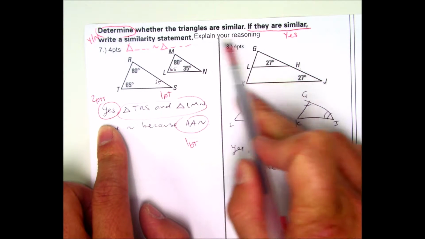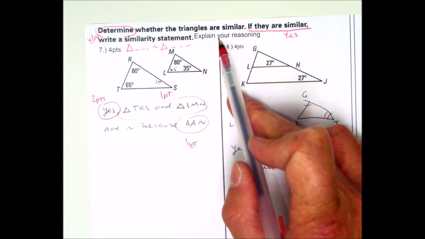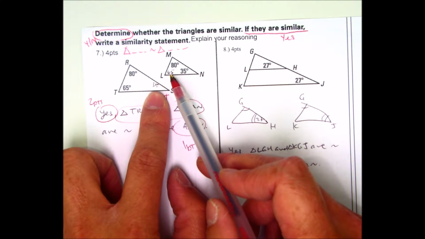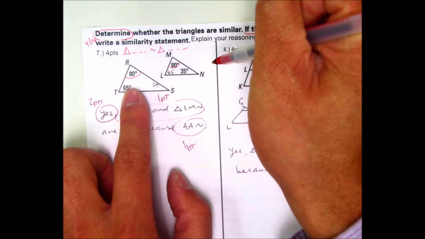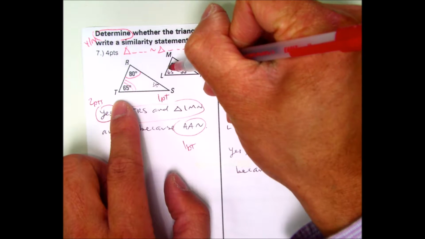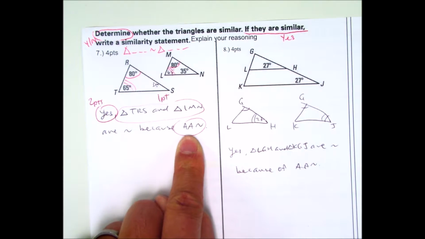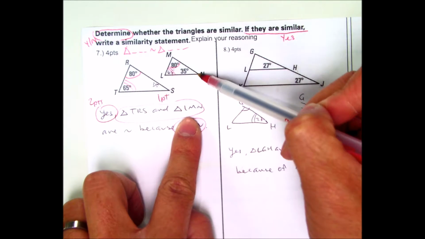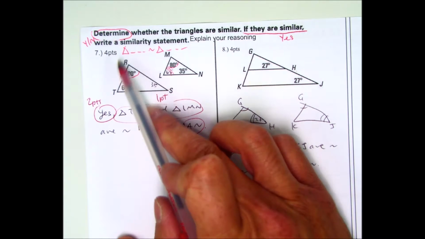Explain is another point. This is your 3 ways to prove 2 triangles similar: AA, SAS, SSS. If I look at this triangle and use the triangle sum theorem, you'll notice this one's 35 and 65. Here, you only need how many angles, class? You only need 2. I did see a couple of students write 3 A's here. That would have been incorrect. So yes, triangle TRS and LMN are similar because of angle-angle similarity. And that question's only worth 4 points.